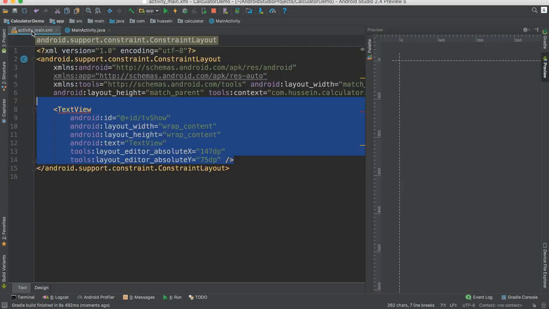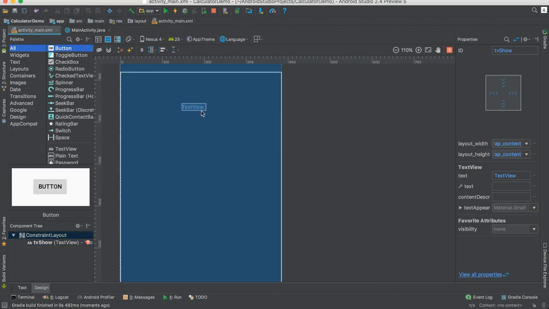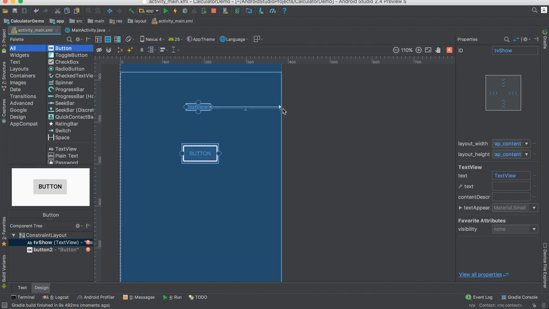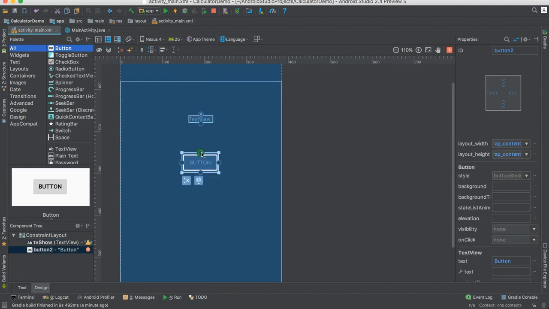Now if I go here and try to add more objects, for example a button, you see my layout is really bad, so it's better for us to add constraints here, constraint here, constraint here, just make it down. Add button, constraint, make it out, add constraint here and constraint here. So now this is the button. I want to access this button from code.